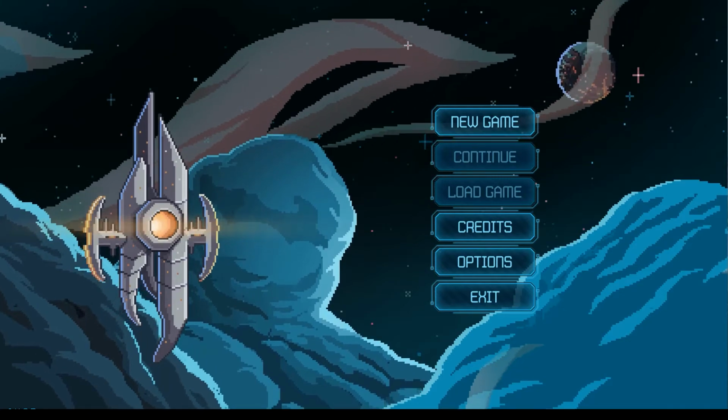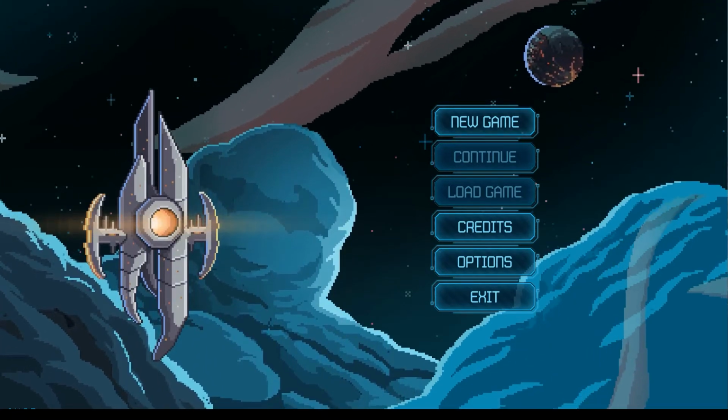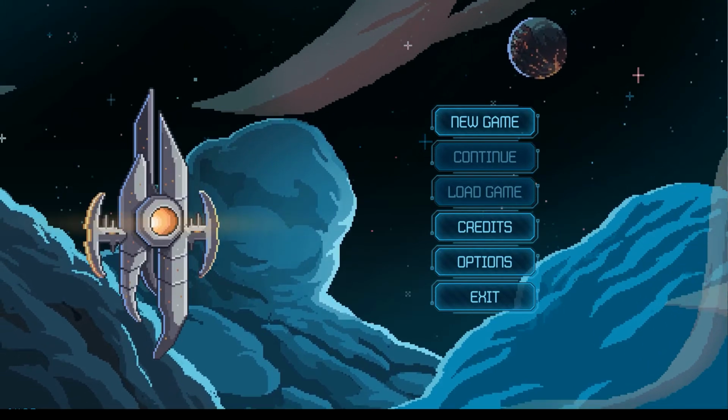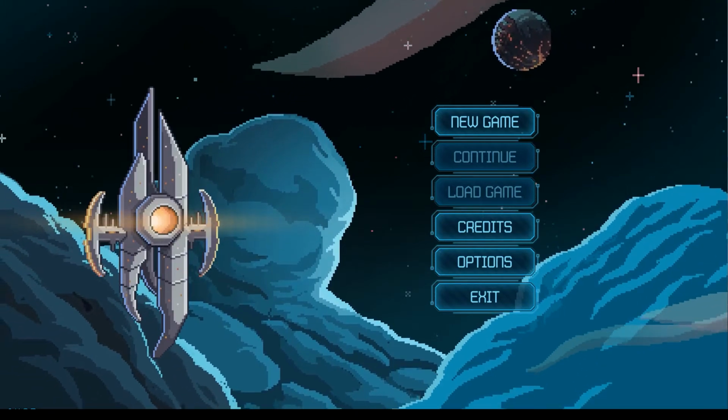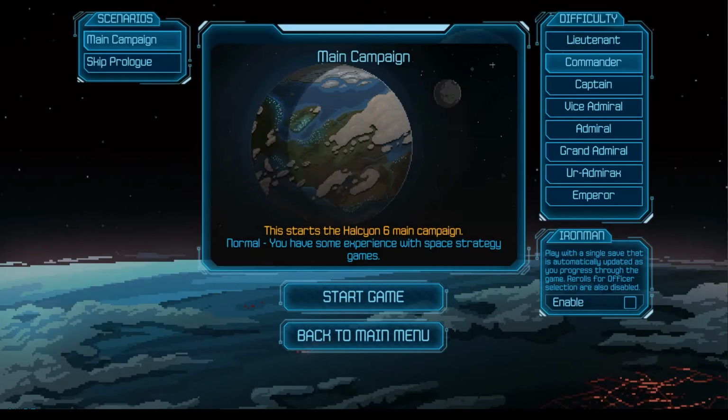Now, this is quite literally the first time I have booted it up, so we will go ahead and go through whatever tutorial it has and see what the game is all about. So let's go ahead and jump right in. Main campaign sounds good. Starts a Halcyon 6 main campaign. The normal is fine. Start.